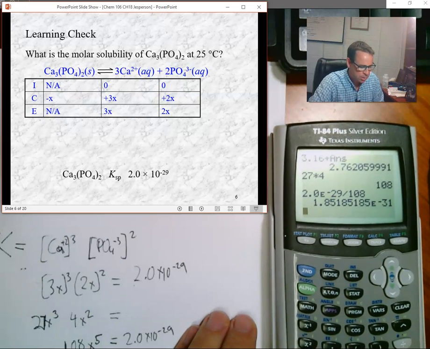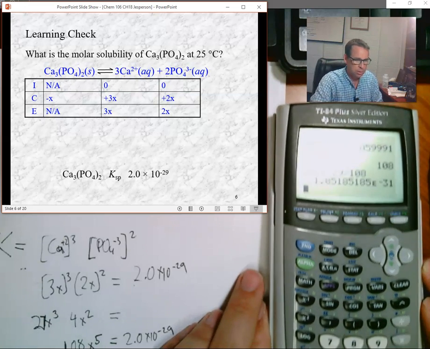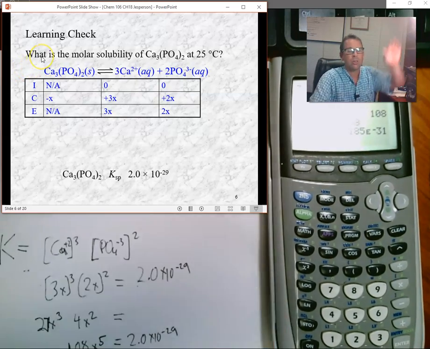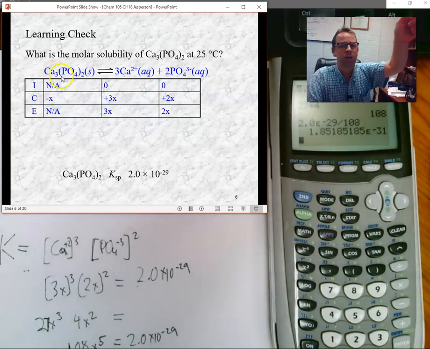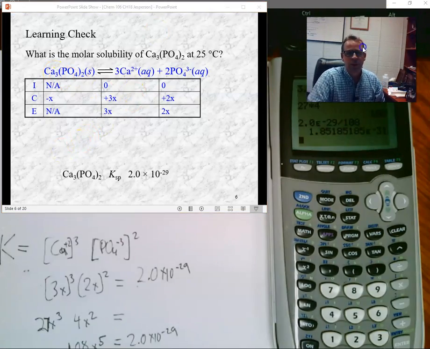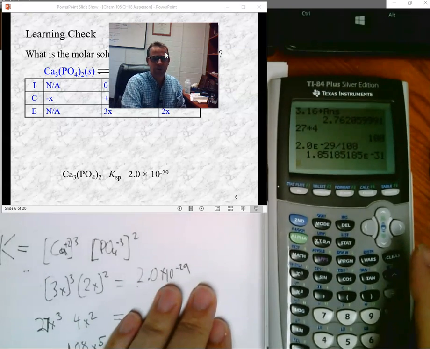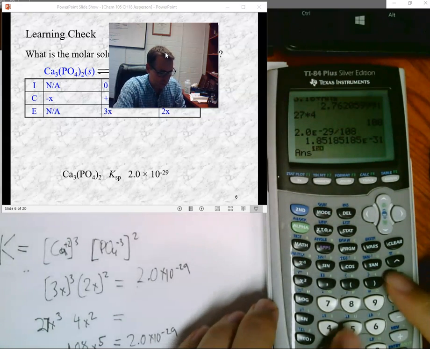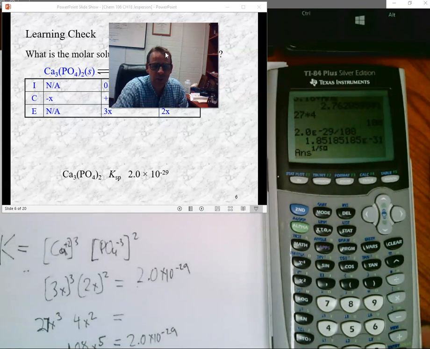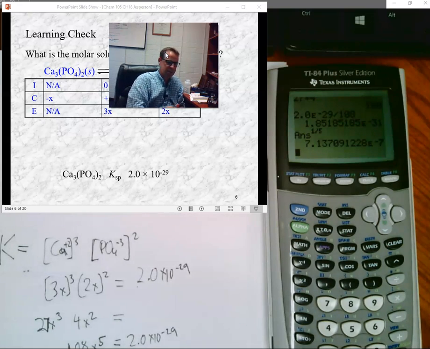Now there's a couple ways to do this, and I'll let you look into the other ways, and I'm just going to show you this way for now. Okay, let me turn the light away just for a second so I can get a little more contrast with our calculator. I take this value and I raise it to the 1 divided by 5 power. Raising it to the 1/5 power is the same as taking the 5th root of the number. So 7.14 times 10 to the minus 7.